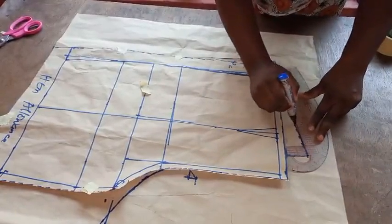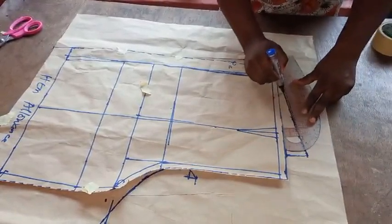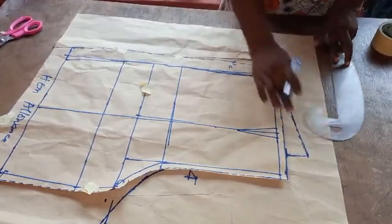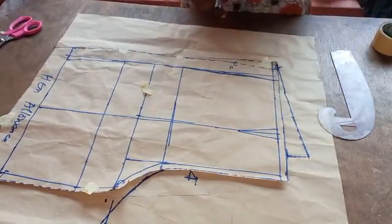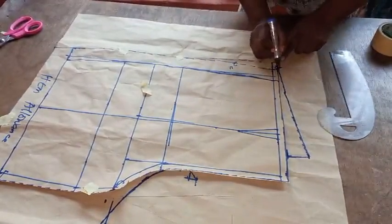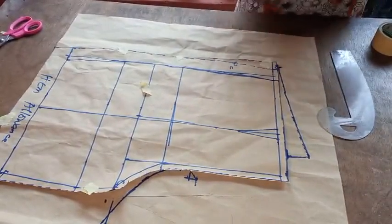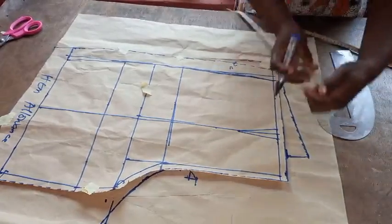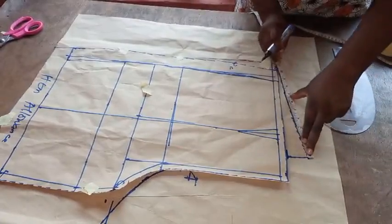Okay, the side seam for the back meets the side seam for the front. Right there is my 10.5, which is my quarter of my waist measurement. From there I can now add my allowances. All right, so this is 10.5.